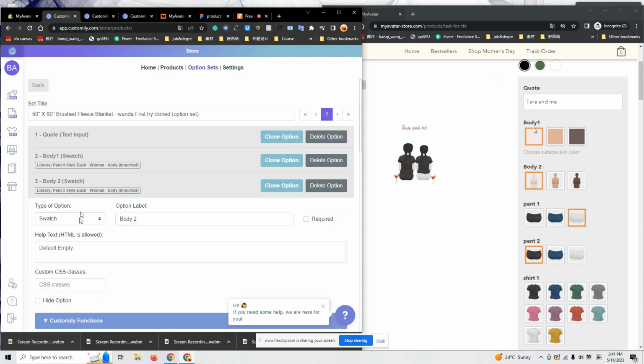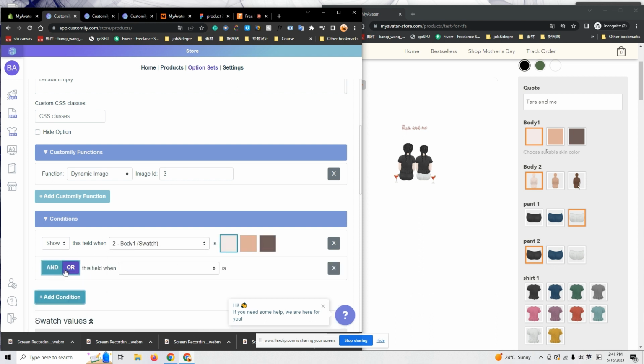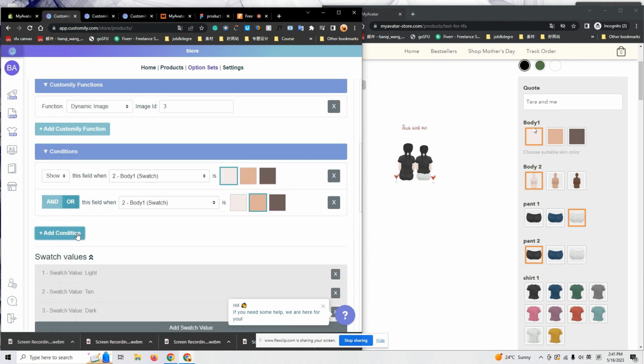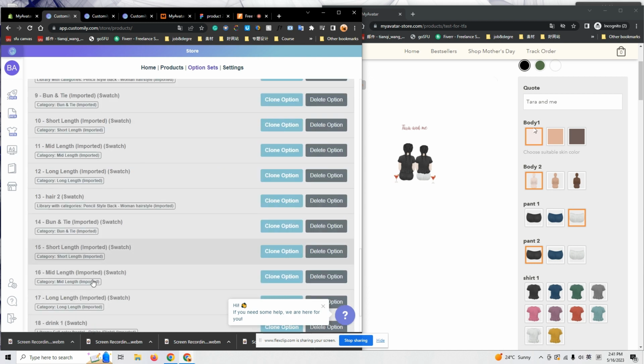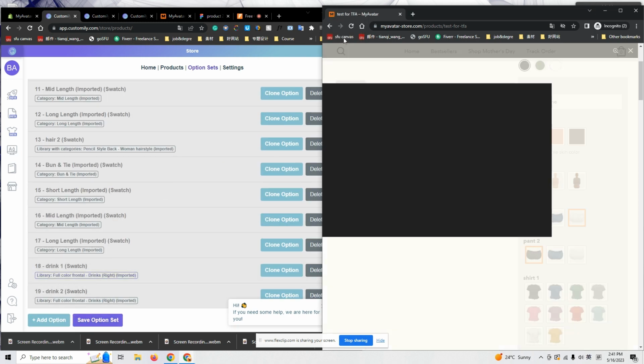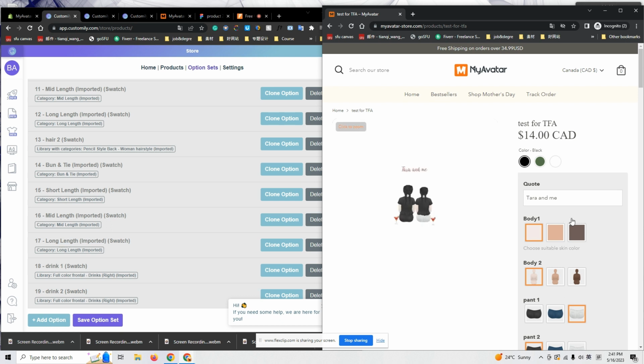I'm going to set it as body 2, add a condition: show the field when body 1 is the first choice, or second choice, or third choice. Yeah. And then you save it and reload the page.